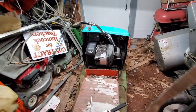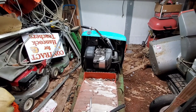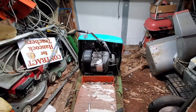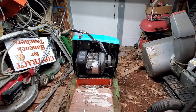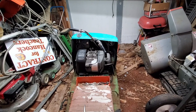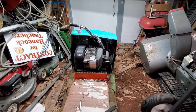My hope and my plan is to at least get this thing to pop a little bit today. We're going to check for spark and get the fuel system back in order. And tomorrow I'll go get some gas, mix up some gas and oil, and we'll see if she's going to stay running, assuming we can get it to run right now. Without further ado, though, let's get the hood off and do some checking for spark.